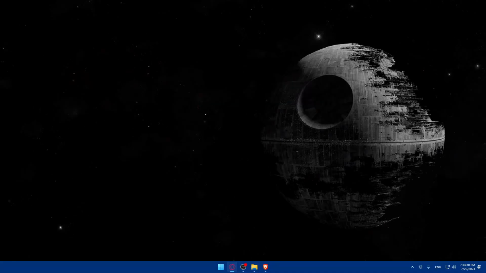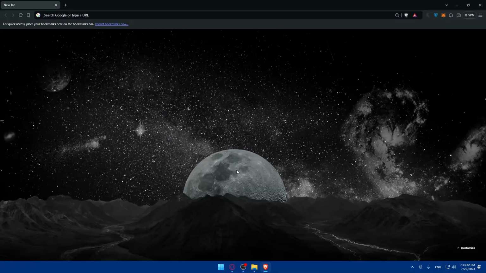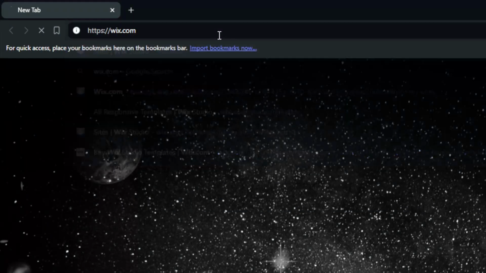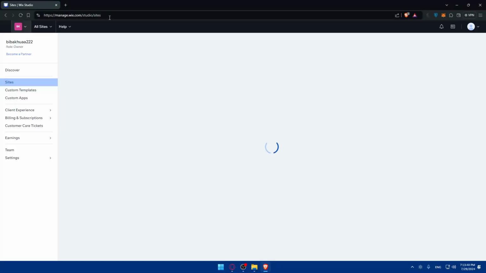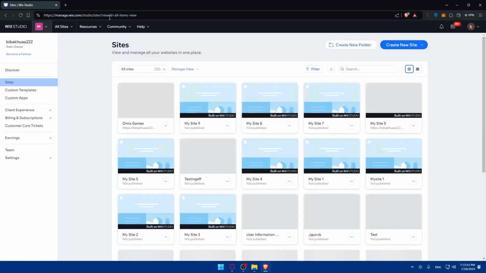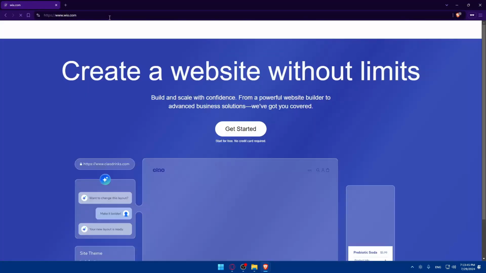First, you'll need to open a browser. For me here, I'm using Brave, but you can use whatever you want. Once you do so, go to the URL section. Basically, just go to wix.com right away, which will take you to the Wix home screen. If it's your first time, you'll be taken to this page instead.